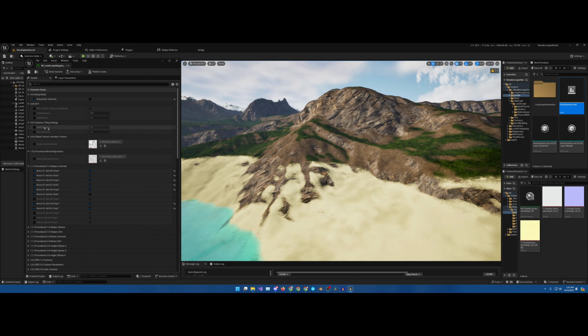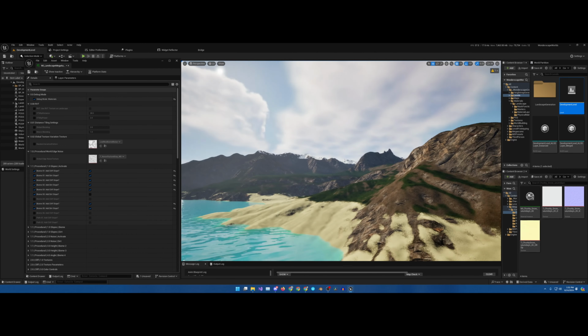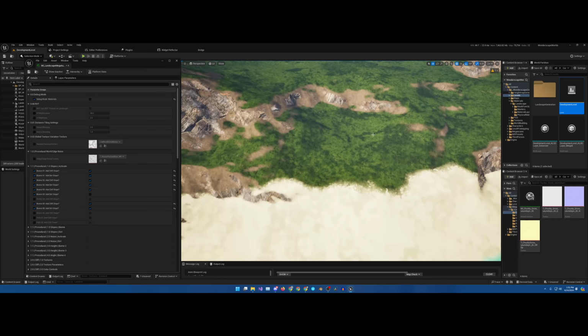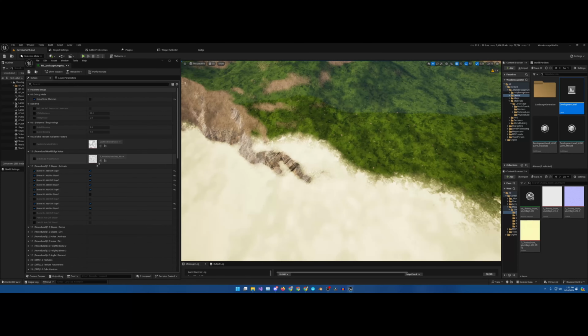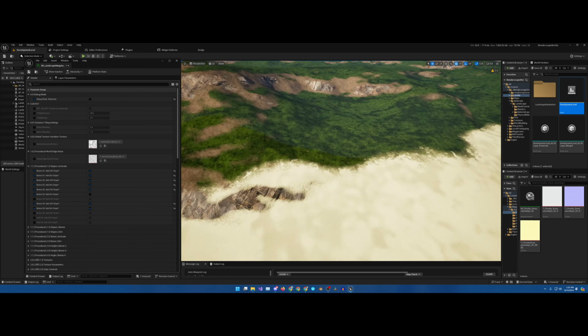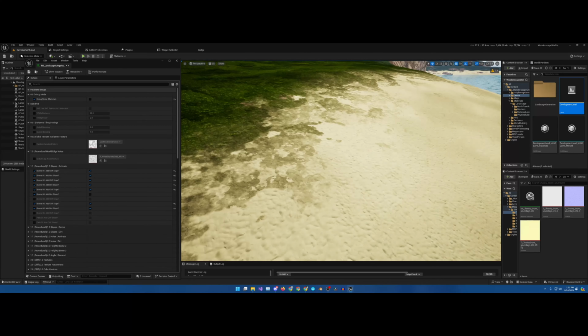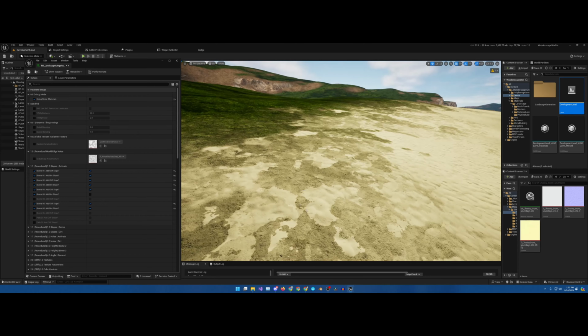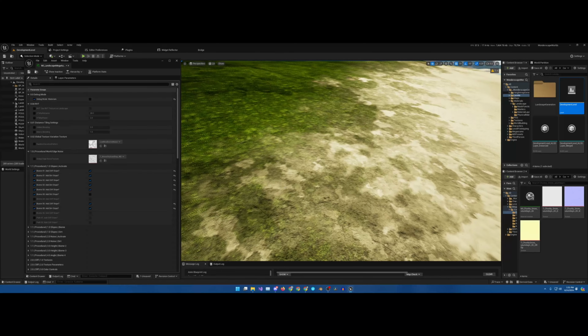Once we get into the distance stuff, I'll come back up here to distance tiling settings. I only use it for the cliffs. It's kind of stupid to use it for the grass. We don't need to see giant blades of grass from all the way up here. And then you have the procedural world edge noise. So that's what you're seeing right here. I have everything set up to be patchy like this.